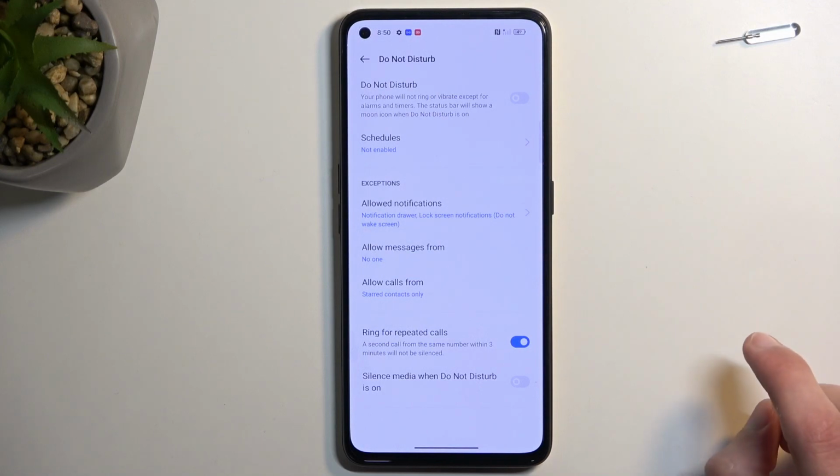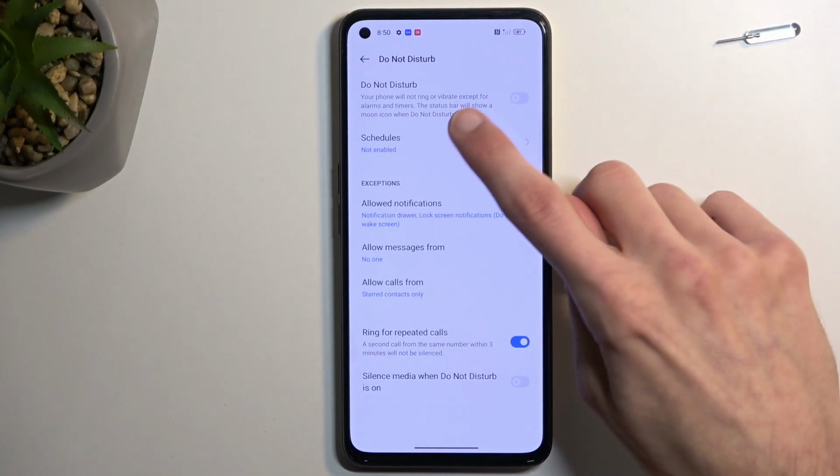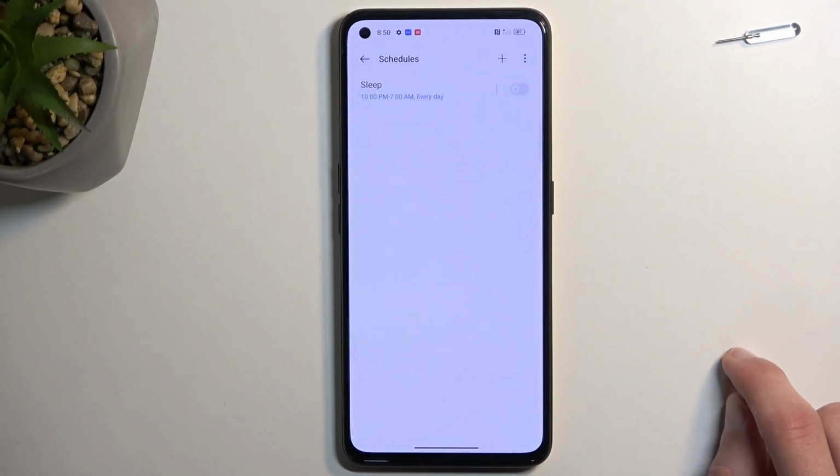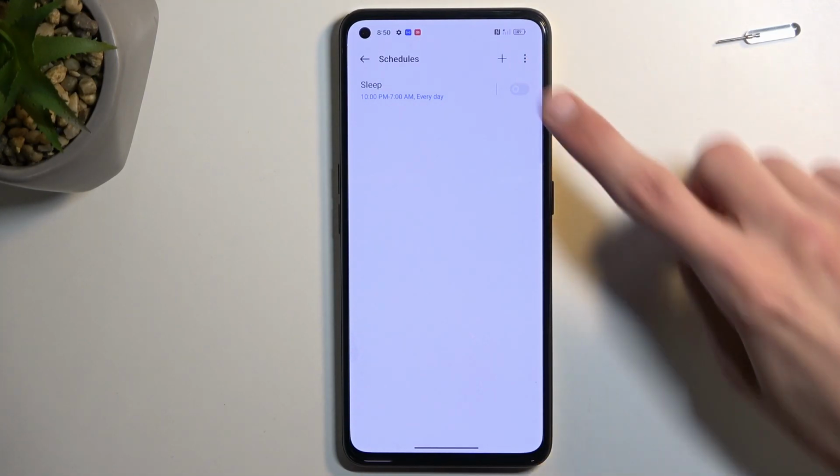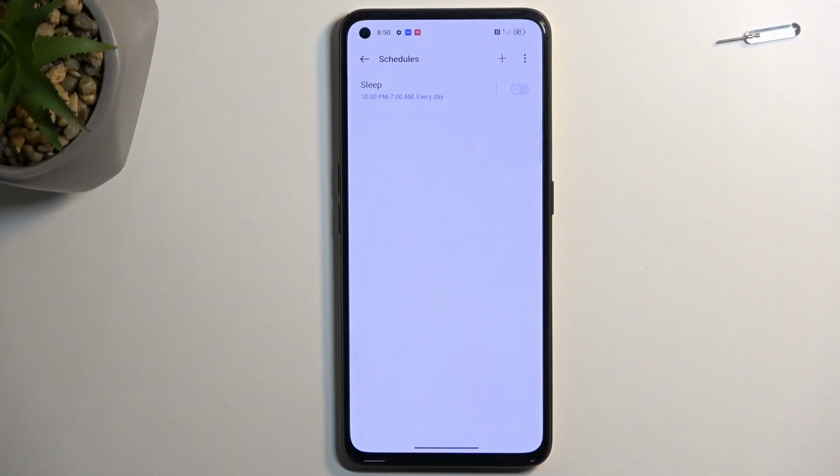Now, one last thing that is pretty important in here is the schedule. So we can set it up so it automatically turns on and off based on the provided time and also day of the week. There is one already pre-made, as you can see, but you can also create your own if you want to, and you can have multiple of them set up at the same time. Now, if you're planning to use a schedule, just make sure it is enabled in here like so, and you don't have to do anything extra.